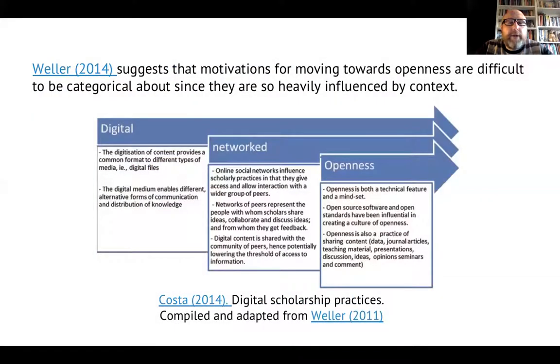When you think about using OER and openness more generally, it's difficult to be categorical about why people move in this direction, because people's contexts are quite different. And Martin Weller has made suggestions along these lines that there's a kind of formal similarity between different instances of openness. So for instance, there's a digital component, there's a networking component, and there's an openness component, but they're often realized in different ways, in different contexts. So when we talk about innovation and someone being empowered to do something differently in their own context with OER, some of the reason why things happen in silos is because they are very contextual and they don't necessarily get rolled out at scale.